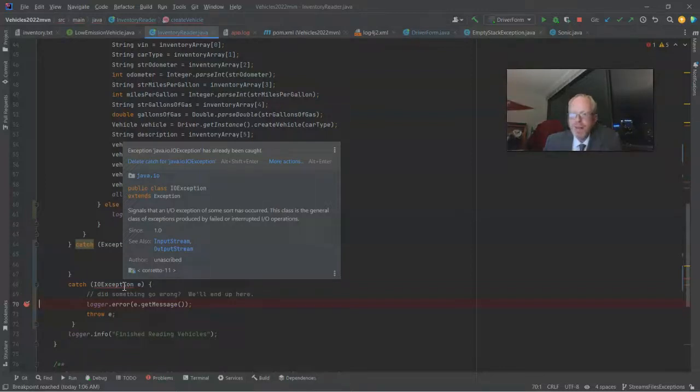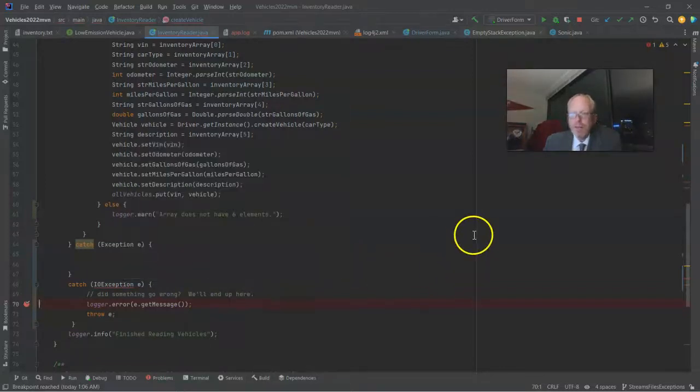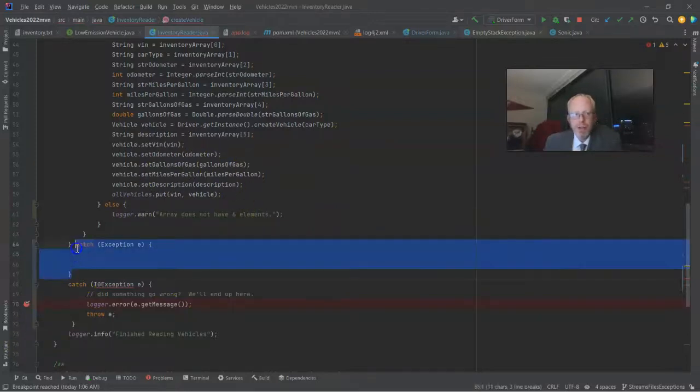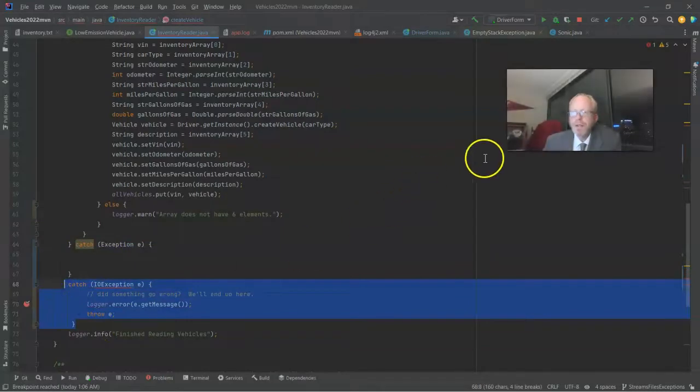And why is that? Well, remember that IOException extends from Exception. So if an IOException occurred, it would look at this and say, okay, yeah, I'm an exception. That's in my superclass hierarchy. This is going to catch it and handle it. This will never get invoked. So typically when you're arranging catch blocks, you want to go from the most specific subclass at the top to the most general superclass at the bottom, and the exception will simply be caught by the first one that applies.